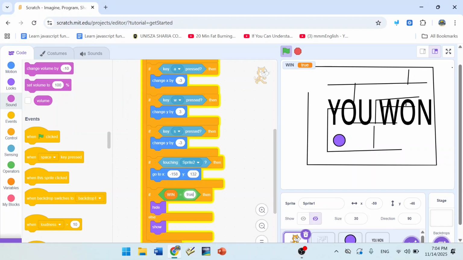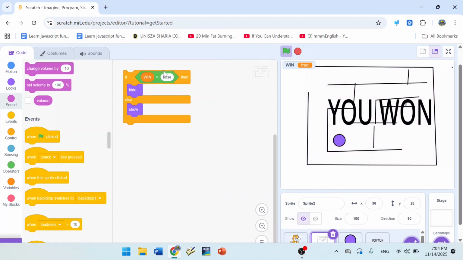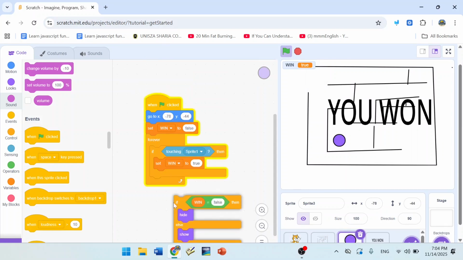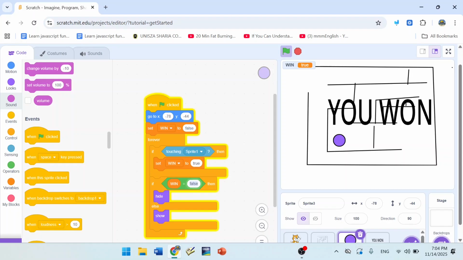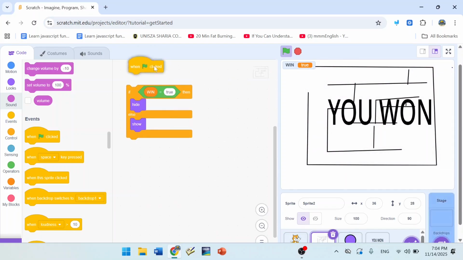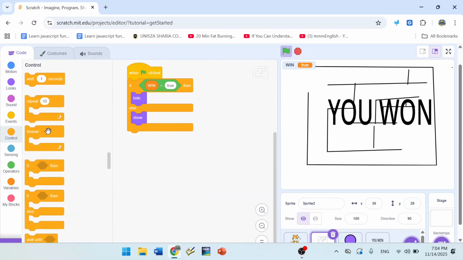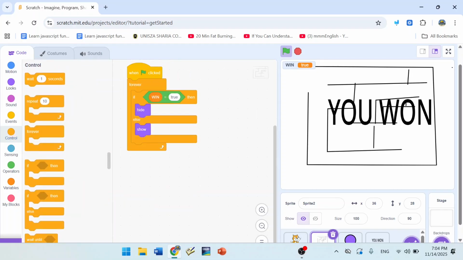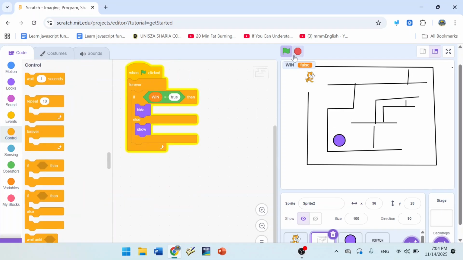I want to change to win if win equals true. So I'll drag the Scratch cat here.